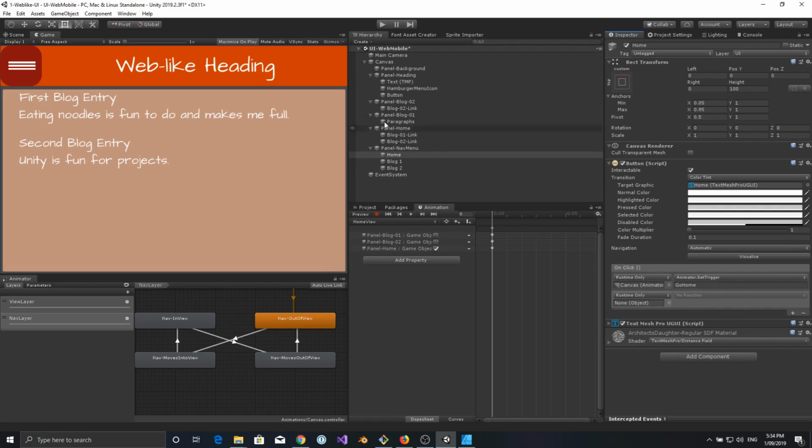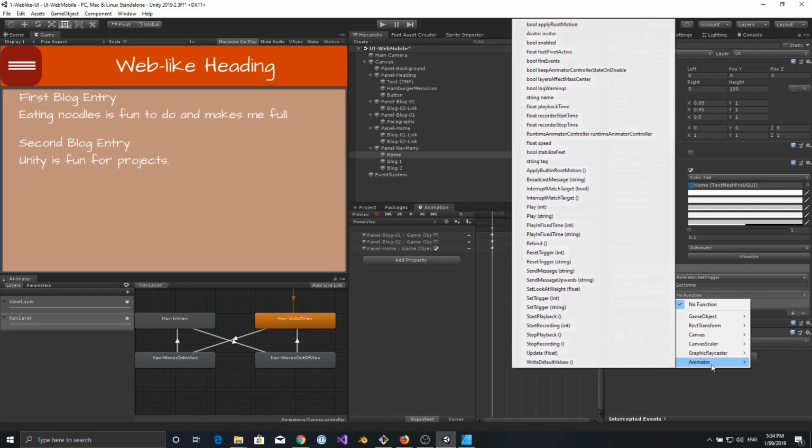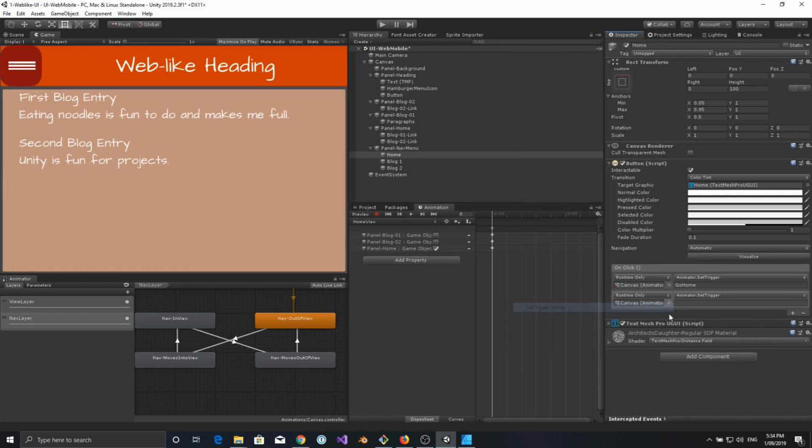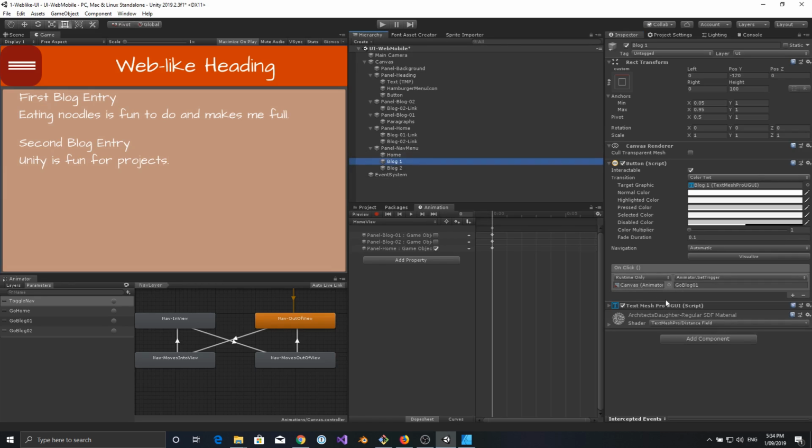So if I take the canvas in, we can make the set trigger, and the parameter is called toggle nav. Because this only works when the nav's open, by toggling it, we're making it hide. So if I click home with the nav, that should make it go home, and then also get rid of the nav menu.